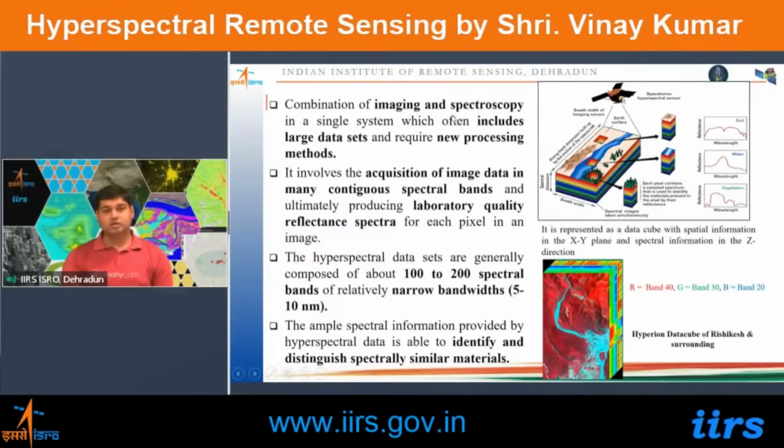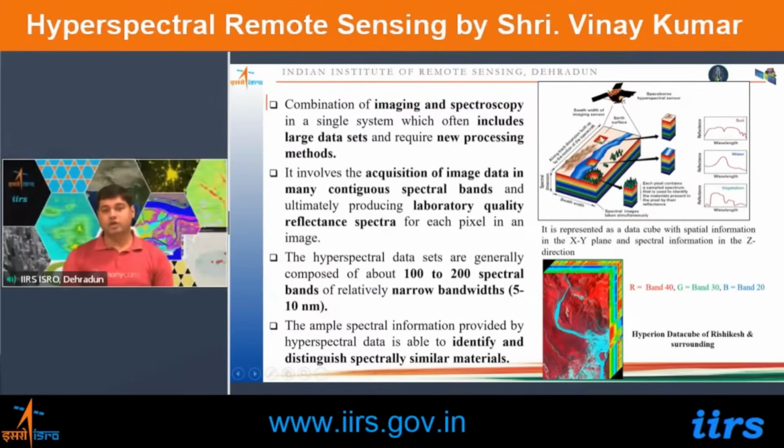As these two are combined, it produces large data sets because it has a large number of spectral bands, and it requires new processing methods. Normally this data acquisition has many contiguous spectral bands and ultimately produces laboratory-quality reflectance spectra. Whatever data we acquire, we have to convert to surface reflectance.